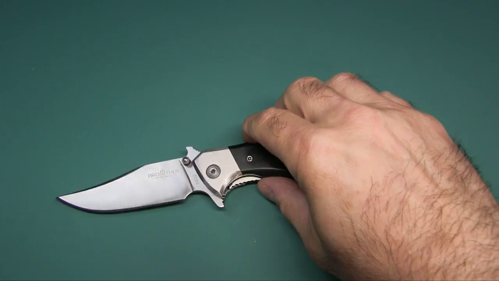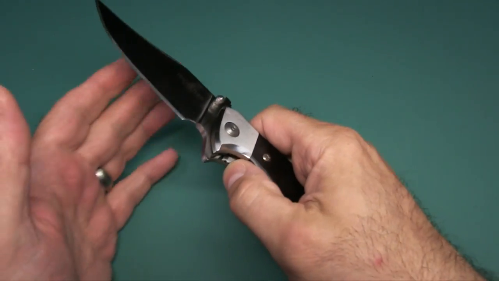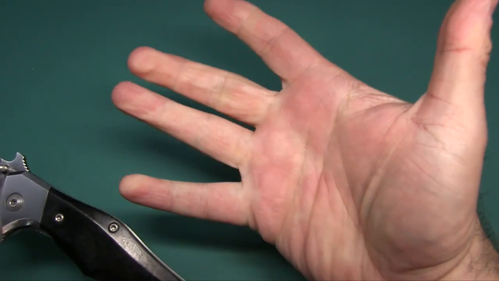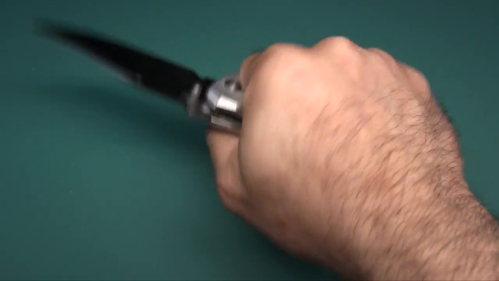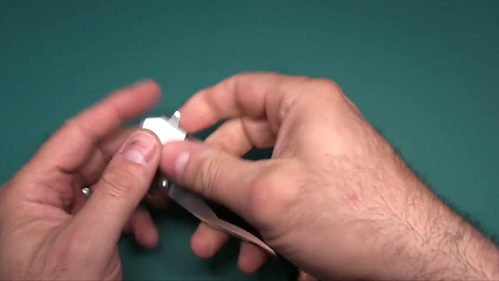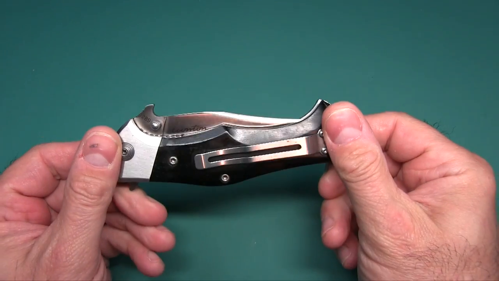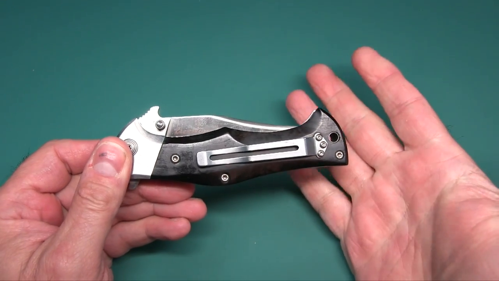The first word I used to describe this knife was large. I have pretty large hands and you can see how that looks. Very large. The handle is 5 inches long. So that's what it is folded, 5 inches.